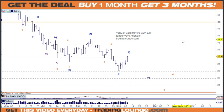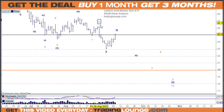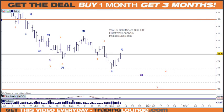We'll look at those in a moment, but with GDX here, we've got this 3-wave move. We have made a new low here. I just don't have 5 waves here yet, and then this move up here has overlapped this one here, so I have to look at it as 1 and 2 and 1 and 2. I'll see how this plays out in terms of an ABC pattern. I'll give it a couple of sessions and we'll see what it looks like at that point. I don't have 5 waves here, so I can't call wave 5. It'll probably be 1 and 2 and 1 and 2 and 3, 4, 5 for the 3rd, 4th and 5th, which obviously is going to take the other markets down a fair bit as well.